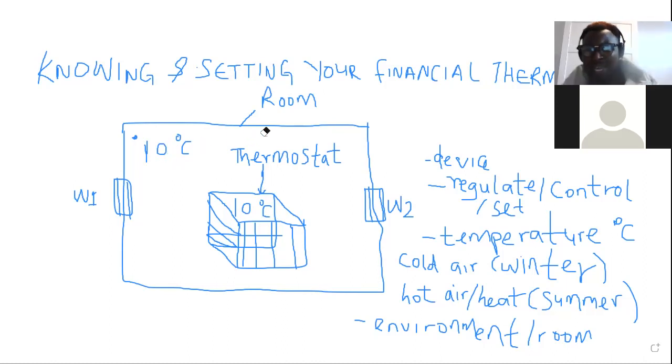Now, what can you deduce from this experiment? What can you deduce? All right, from this experiment, it means that the thermostat is the determinant. It's always the determiner of the actual temperature in the room per time, right? No matter what you do to the temperature in the room, it's still going to come back to the temperature in the thermostat. Nothing is going to change in the room until you change it in your thermostat, right? So this is one thing I want you to understand from this principle.